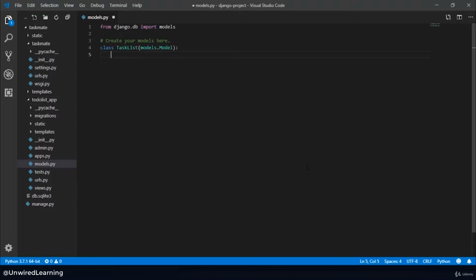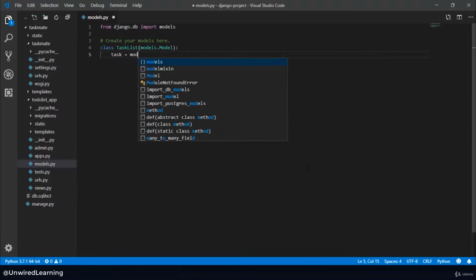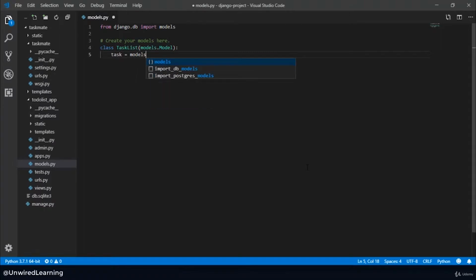So one is we need to store task. So all you have to do is use task and then you need to mention your models dot its data type. So I would be using CharField. That is done. Now I need to mention what is the maximum length I need to accept for task. Like if we are creating a username field, we might accept 15 to 20 characters. If we are creating a password field, we might accept minimum 8 and maximum as 30. So in the same manner, we need to accept the maximum length.